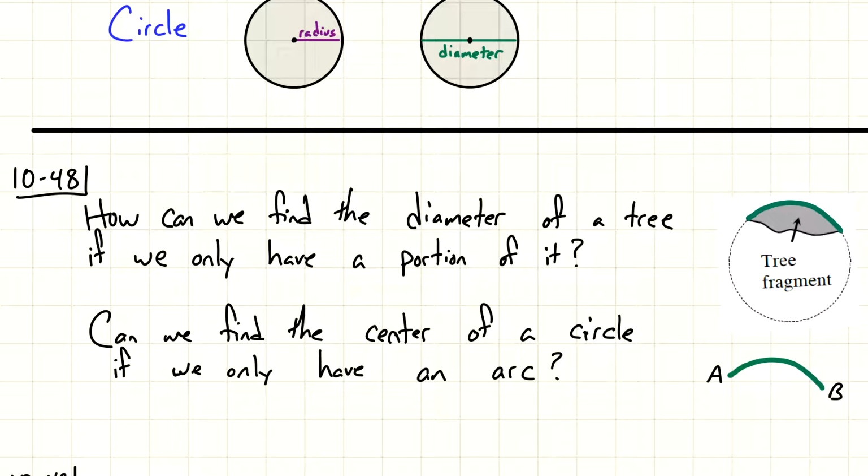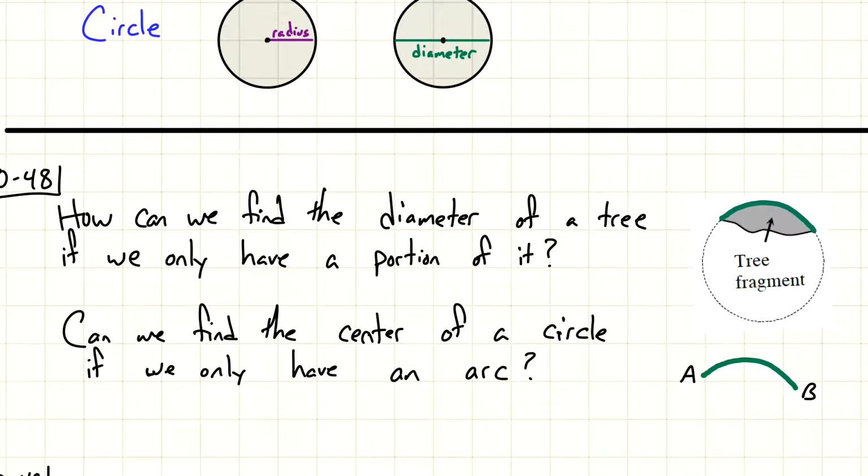In our book, they actually talk about the world's largest tree located in Africa and Australia. This type of tree is so big that it becomes really too large to measure. But what we do have is a piece of the tree. So here's an example. It says a tree fragment. So there's a piece of a tree, and using this information, we're trying to figure out, can we tell how big the tree was initially, even though we don't have the tree itself.